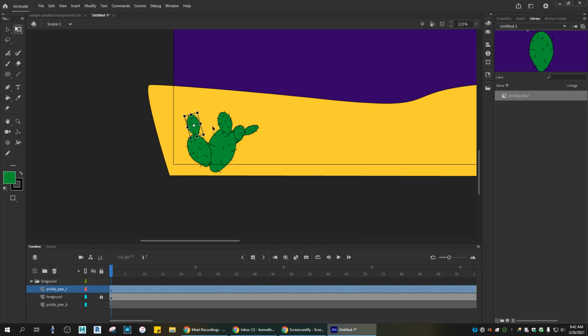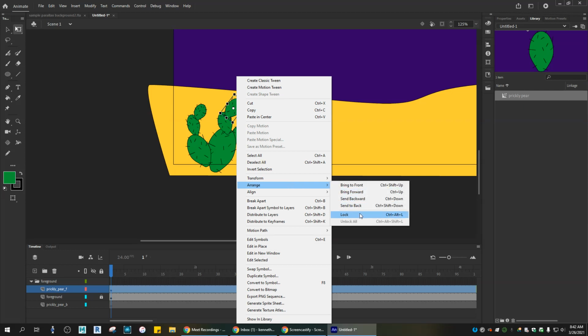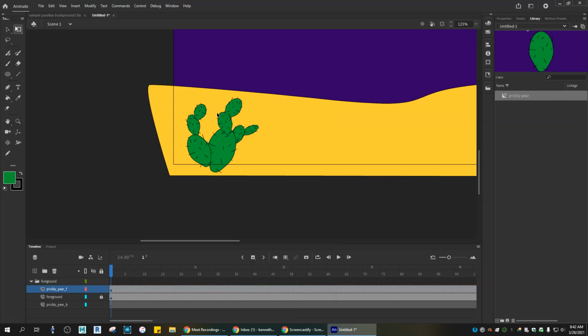Now if I like that size, or if I copy that and paste it, now I've got another one here, and I'm going to turn that, do this, and it's still simple. So I'm starting to build this guy up. I like the size of this one, so I'm going to copy and paste that one, and I'm going to transform it, use Q, turn it, rotate it, flip it around, and send it to the back. And now I've got like this nice little cactus.